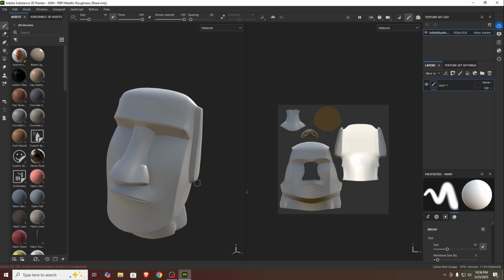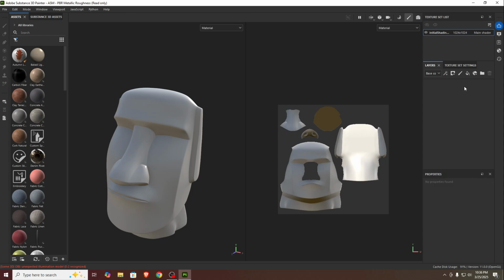Now let's try to apply the preset or ready-made texture made by Adobe Substance 3D Painter. So let's explore. I will delete this layer, and after that I will go here into Add Fill Layer. So click.